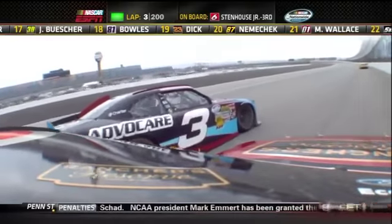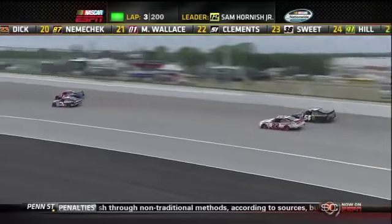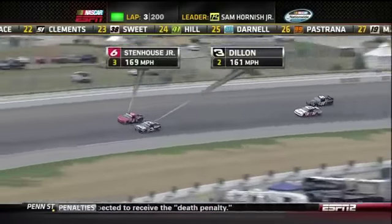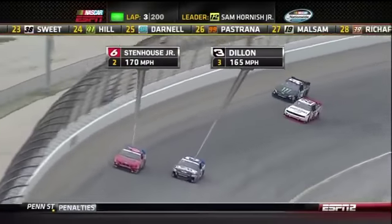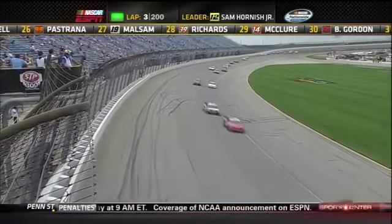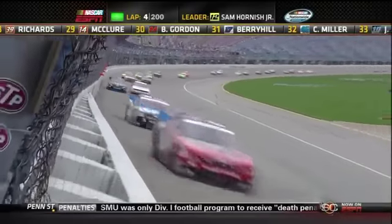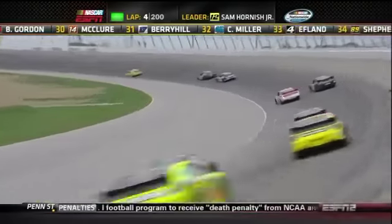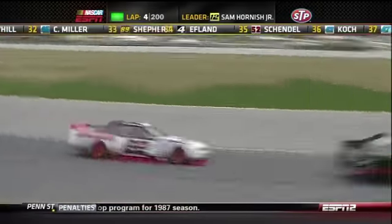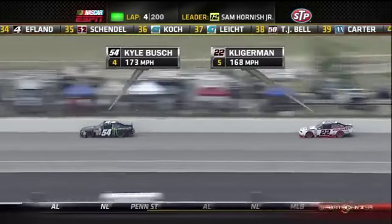We really expected, watching yesterday's practice, that second groove where the six car Ricky Stenhouse is to be utilized a lot today. That was when the racetrack was a lot hotter and a lot slicker, so I think it's going to allow us to see a lot of racing just like this. Really good illustration there as you watched Dillon in the 3 and Kligerman in the 22 go through that bottom lane in 3 and 4. The cars hopping up and down over some of the bumps in the bottom side of the track. Yeah, Stenhouse was able to hang right there on the right rear of that 3 car. Hey, some racing going on there. But anyway, he's able to take advantage of that and finally get the spot.